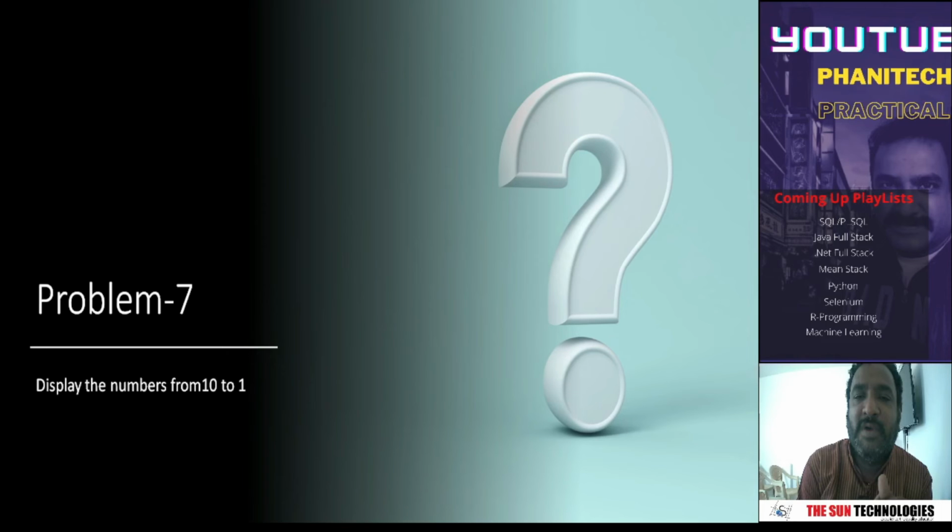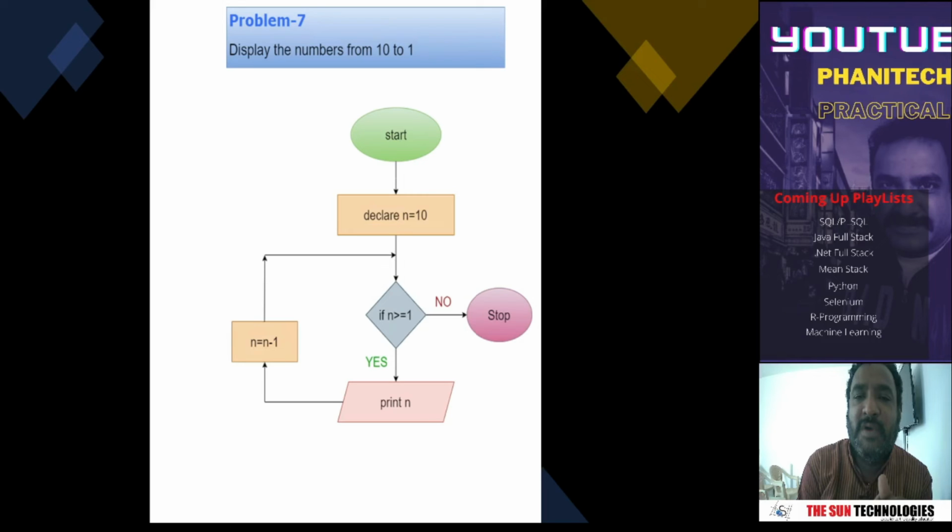The same thing I will explain with the flow chart. This is the flow chart for this. The initial value of n is 10. We have to verify the condition 10 greater than or equal to 1. The condition is true, 10 is displayed. n equal to n minus 1, that is 10 minus 1, becomes 9. 9 greater than or equal to 1, condition true, 9 is displayed. Like this, it will repeat the process until the n value becomes 1. Finally, 1 greater than or equal to 1, the condition is true, and it will display 1. 1 minus 1 is 0, 0 greater than or equal to 1 is a fail. So it will stop the process.